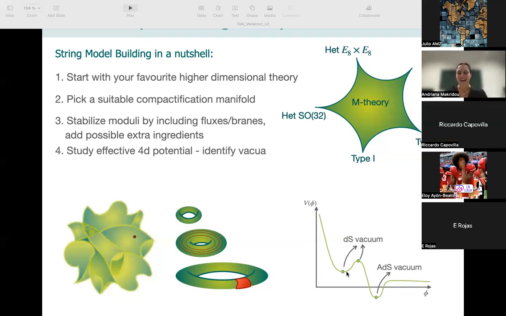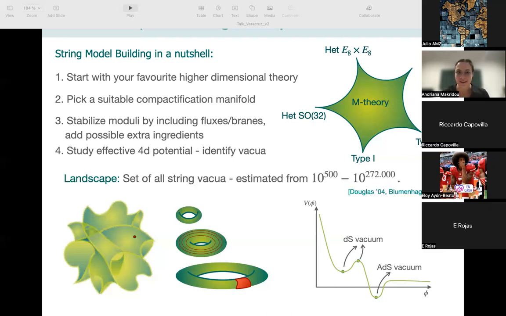I see. Okay. I will proceed then, and I will say that what we conventionally call a landscape is the set of all these vacua that can arise when one considers all possible Calabi-Yau, all possible combinations of fluxes. And the initial idea in string phenomenology was that, okay, you have this huge number, this huge estimate of how many vacua you have. And then the idea is, okay, the standard model would be somewhere in there. And then you just need to find a strong enough algorithm to scan these billions and trillions and quadrillions of models. And then you will identify the model that has the correct gauge group and correct value of the scalar potential and so on and so forth.